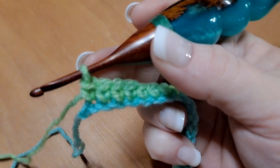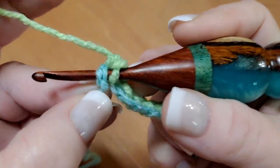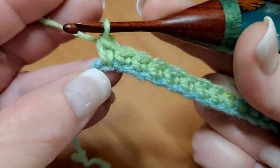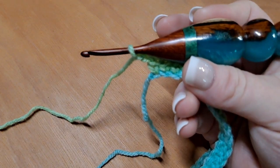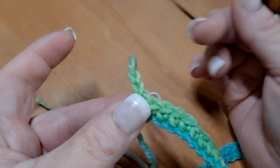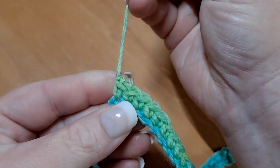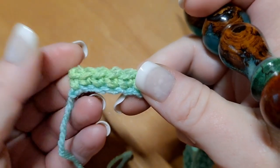We are now at the end of row one with one final stitch left. Every final stitch of every row when working flat is done with a traditional single crochet going completely into that stitch. From here, you bind off by chaining up two, clipping your yarn, and cinching down those chains to form a knot — I pull out my yarn, put my thumb and index above, pull up on the tail while cinching down to form a perfect little knot. That's how I bind off, though you can bind off however you prefer.